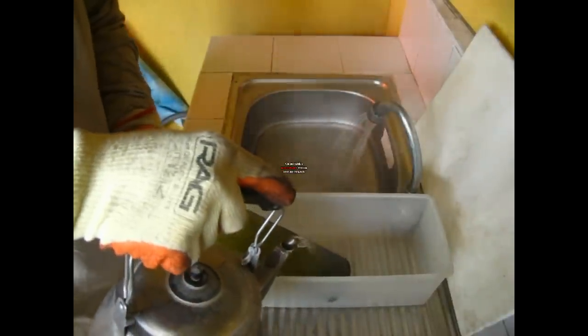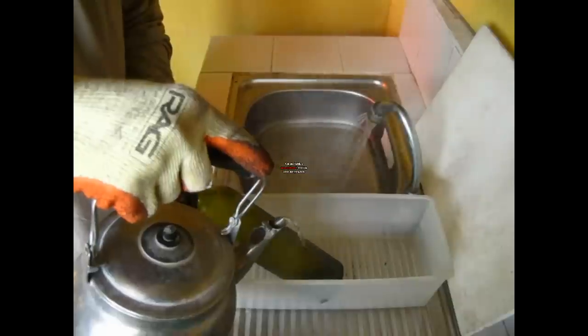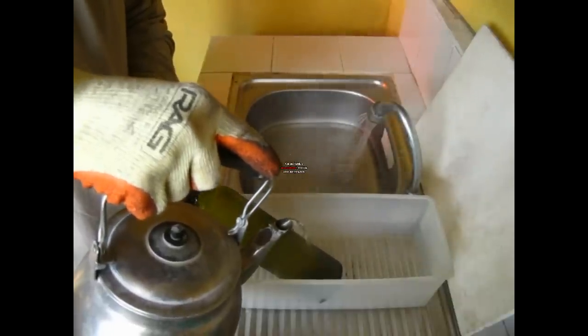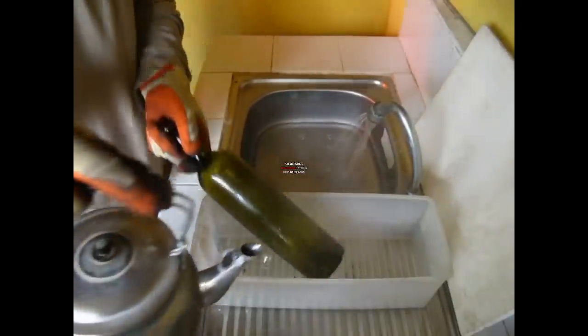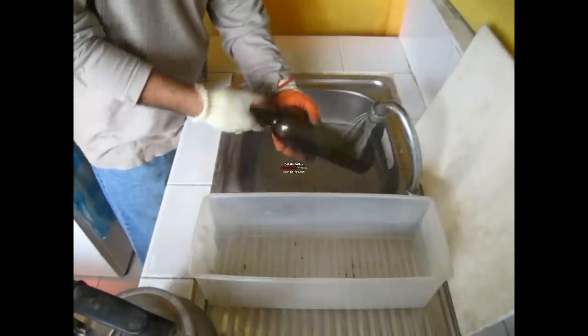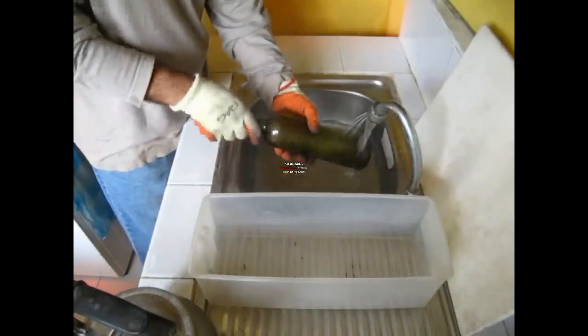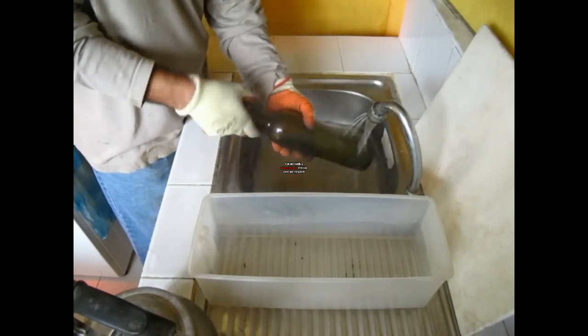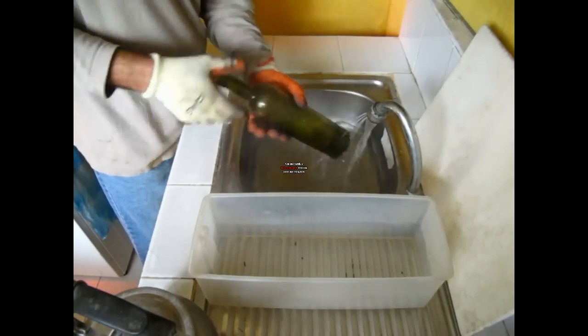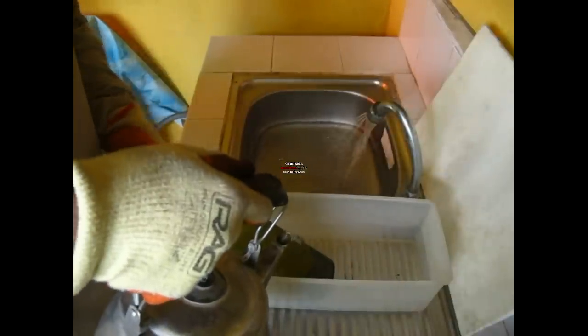So you need to use really hot boiling water and fairly cool water on the tap, and you spin the bottle as fast as you can because you want to heat it up evenly and cool it off evenly. Otherwise you get a crack going up and down the bottle and you ruin it. The trick is you put it under boiling water for 5 seconds and cold water 5 seconds, and you go back and forth until it splits. If you mess up, don't worry. It happens. Just have extra bottles on hand.